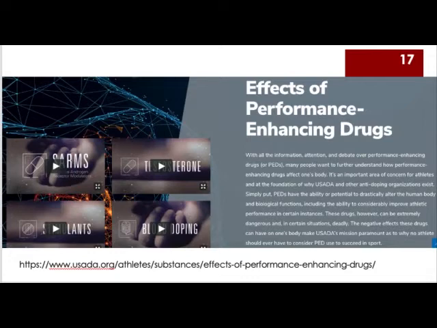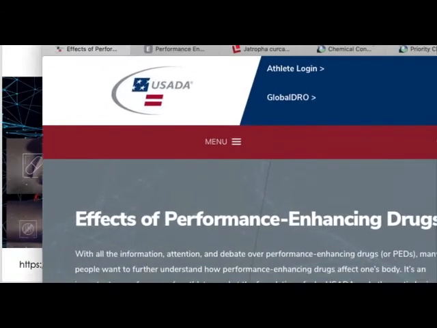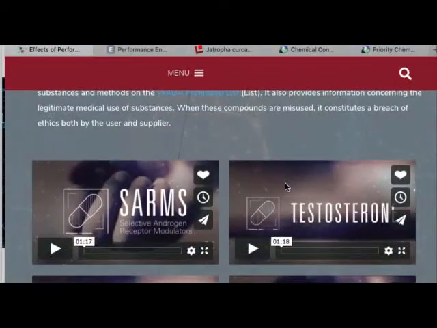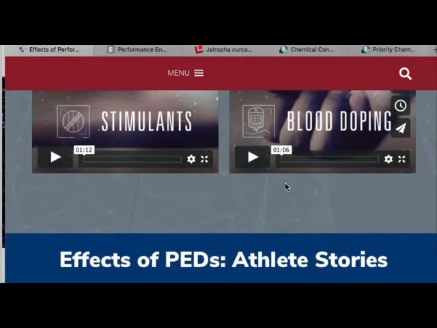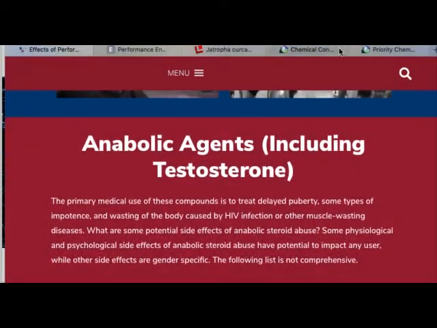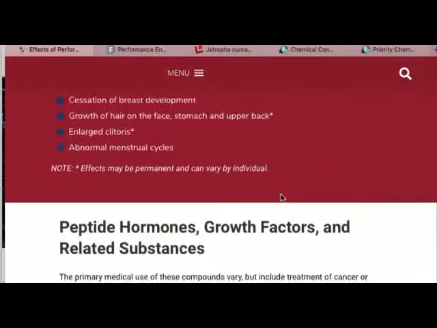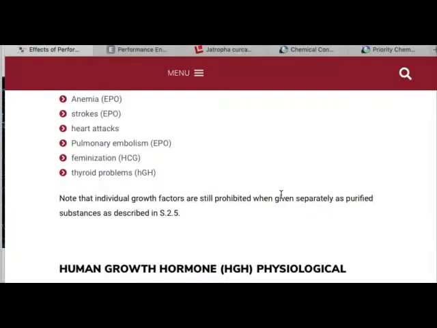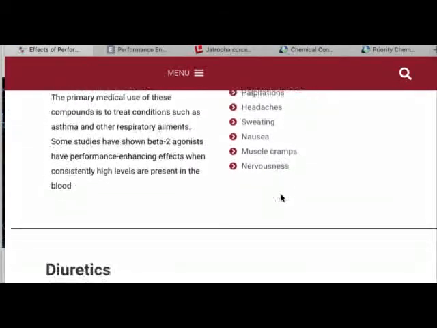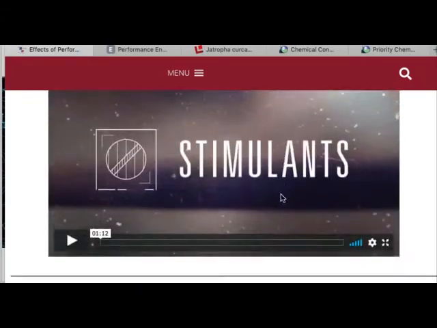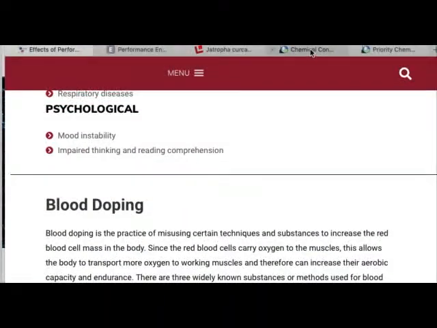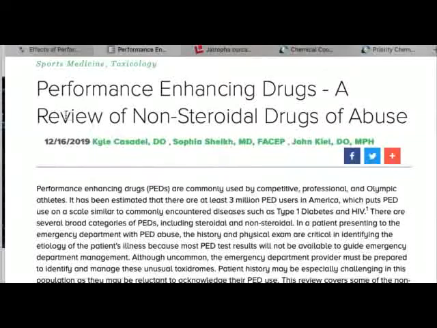Another component that we're looking at is performance enhancing drugs, right? These are mainly misused by athletes to improve their performance. There are a few nice websites that tell you a lot of details, for example USADA, where there are a lot of short videos that you can go through, which give you more understanding about the different drugs that can be misused. These include testosterone and its side effects, some peptide hormones, growth factors, beta 2 agonists, diuretics, stimulants, and also cannabinoids. There's also a very nice article in your further reading by a group that summarizes the whole information pretty well.